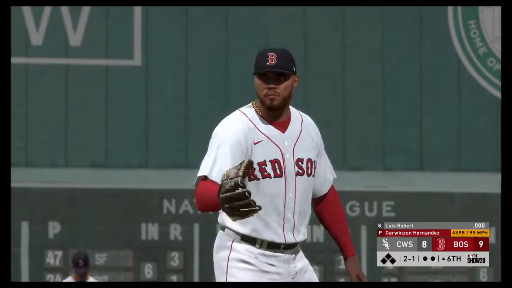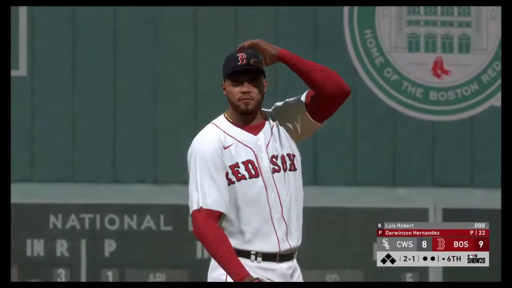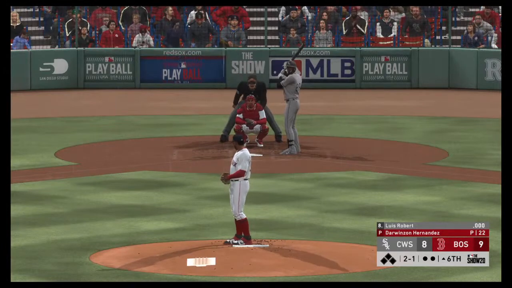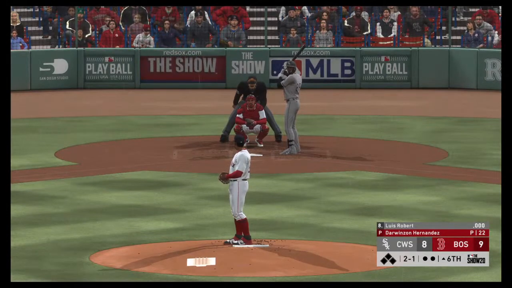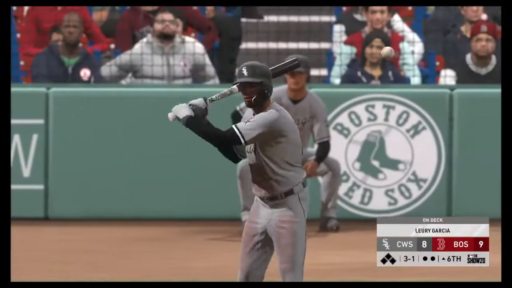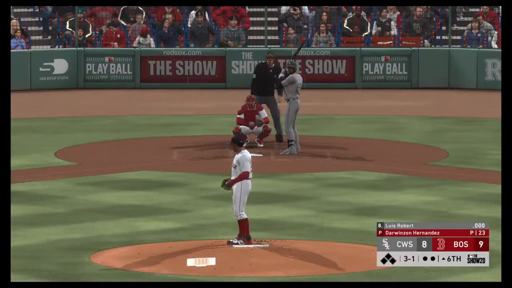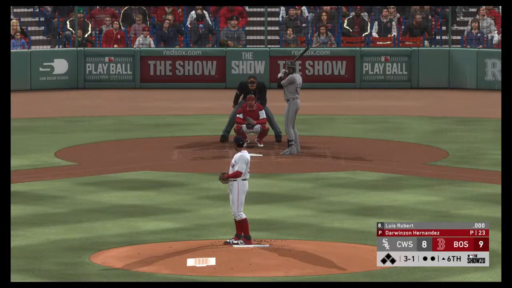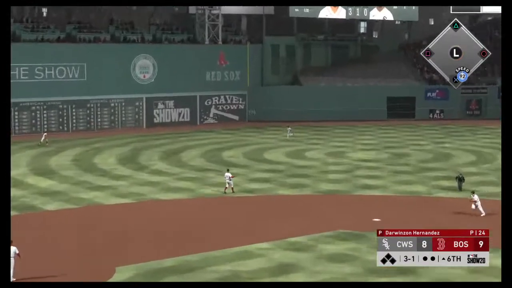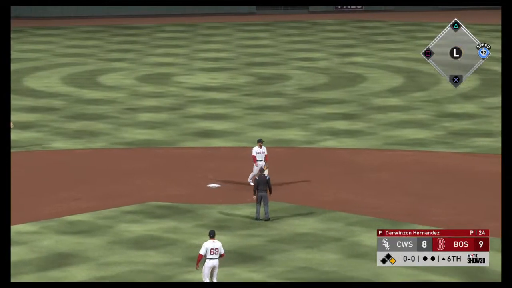Swing and a miss at a fastball inside. That was a good pitch there from Darwinzon Hernandez. I like the confidence. Lefty deals on 2-1. Fastball taken outside for ball three. 3-1 now to Luis Robert. Ripped into center field. That's going to get down. That's a single for Robert, and he is on with nobody out here in the top of the sixth.